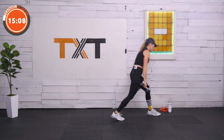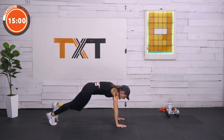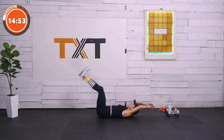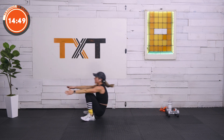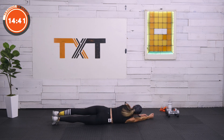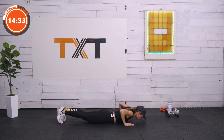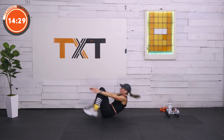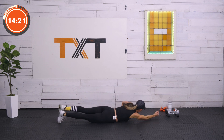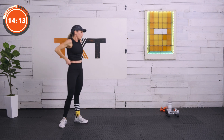Ten seconds to go here. Push-up to rolling get-up — I don't think I've ever done one of these in my workouts before. All right, we're down. Two push-ups — one, two — roll. Find your rolling crunch here and stop, or find it all the way at the top — I'm adding a little jump there. Roll over, push-up. Just do your push-ups — we don't have to be fancy. Up and down, one, two, keep it moving. On that rolling get-up, crossing at the ankles can help — roll and cross at the ankles to come up.